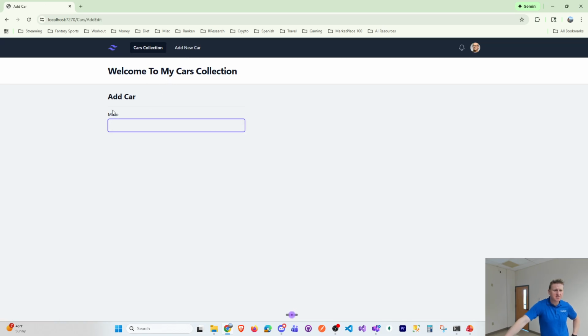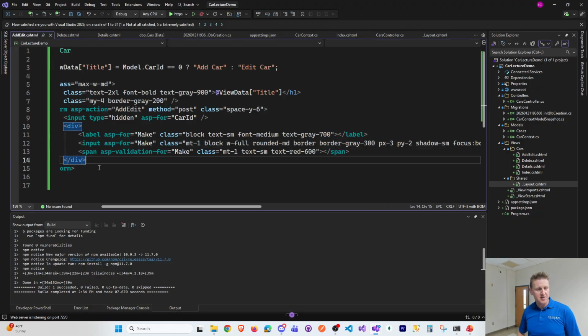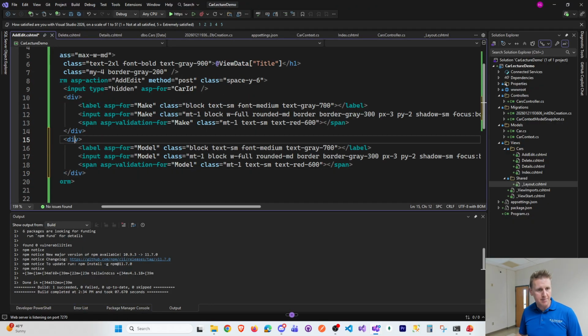A pretty simple label and a text box, but they're wired up to the make field of our model. Same copy and paste for the model: asp-for model, asp-for model, validation for the model.